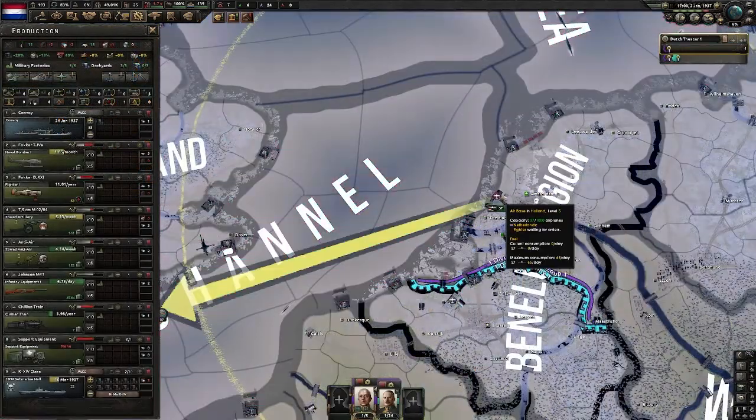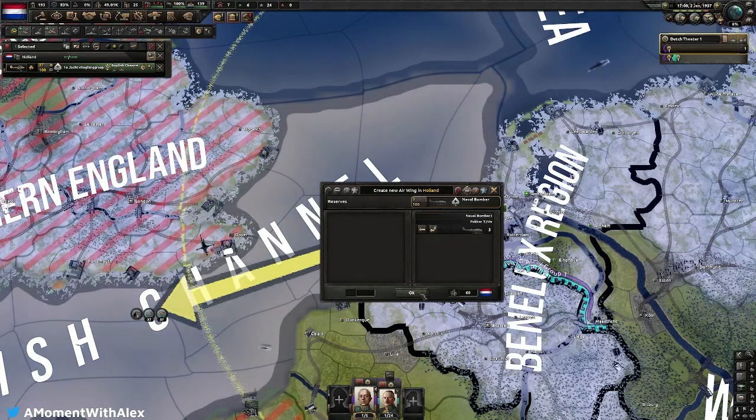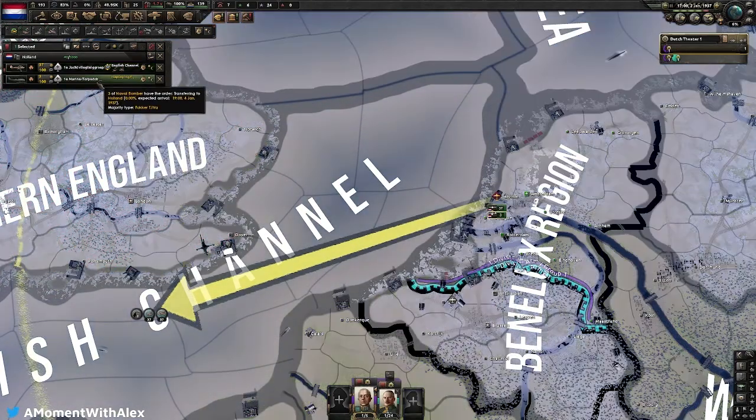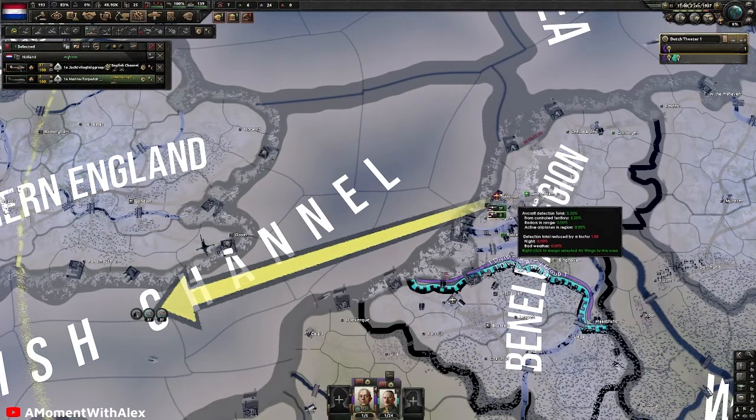We also want to make sure that we have our bombers out. We've got 3 bombers available. Chalk those up to 100. I like the 100 limit. I saw that on a Bitter Steel video. Thought it was really good. I think it's a good way to keep track of your stuff here.